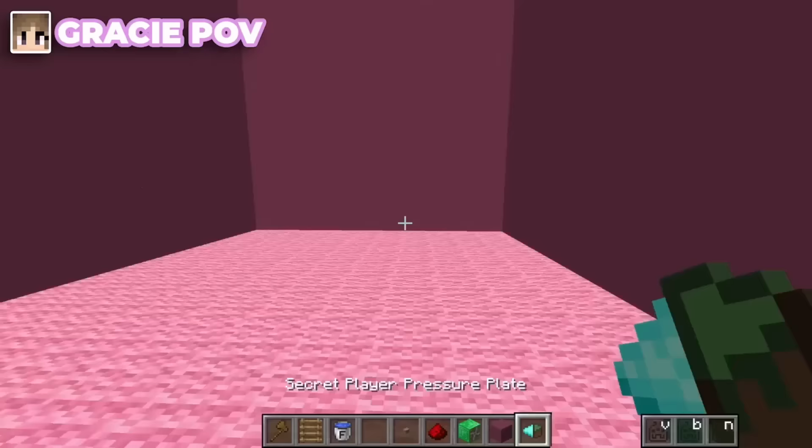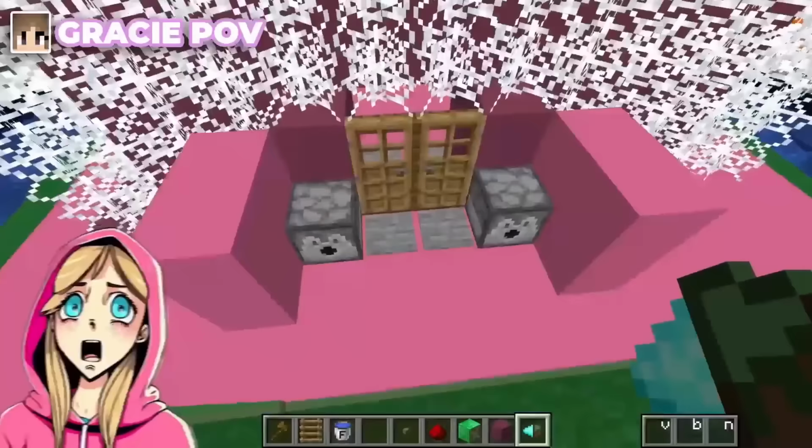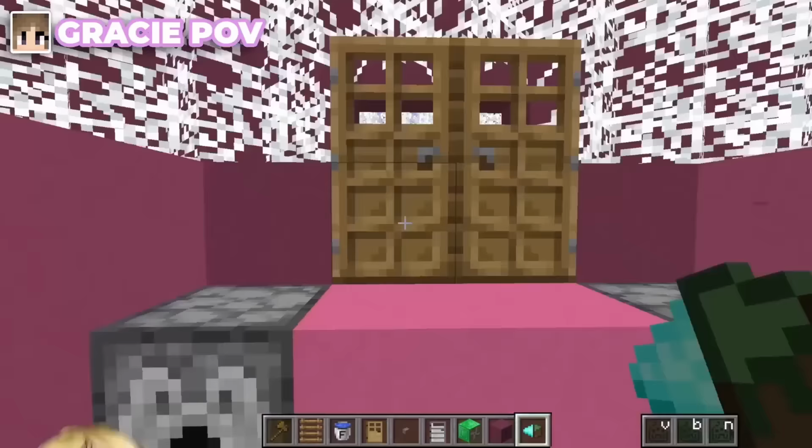Next, I'm gonna upgrade the defenses at my door. Right now, anybody can get inside because it's normal pressure plates, but what if I do this? Okay, and now these are secret pressure plates. Basically, they look just like the normal block. However, they work the same as pressure plates. And once I step onto these, they're gonna open up like that.